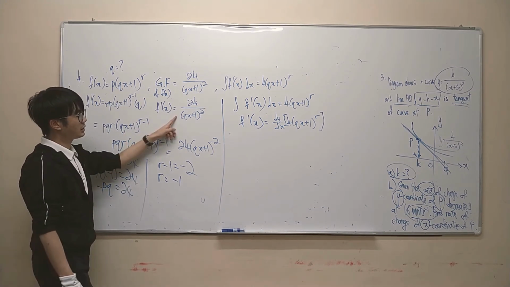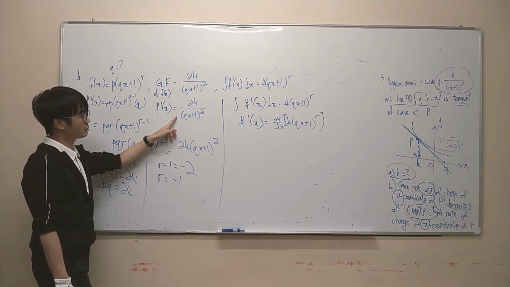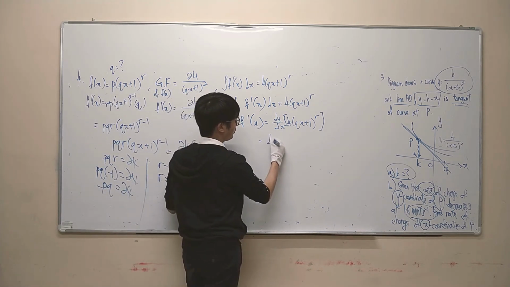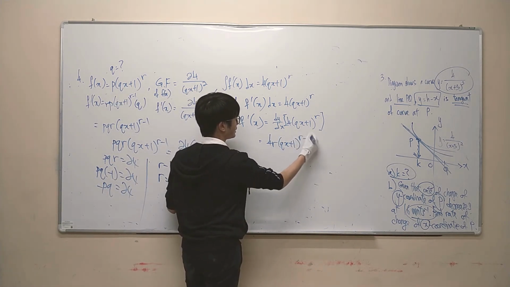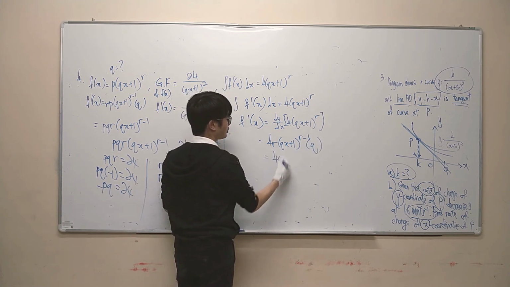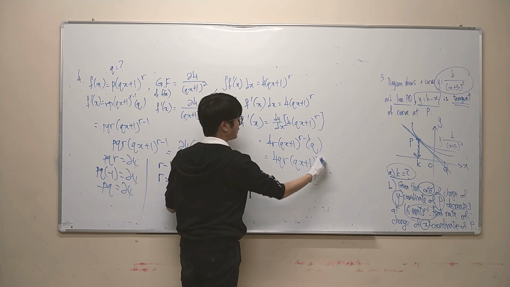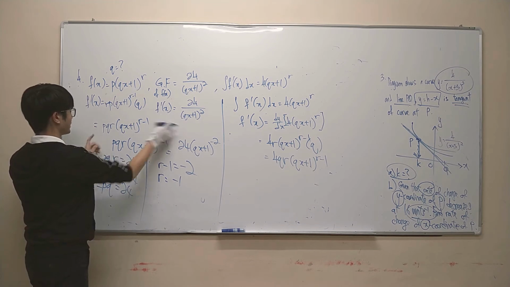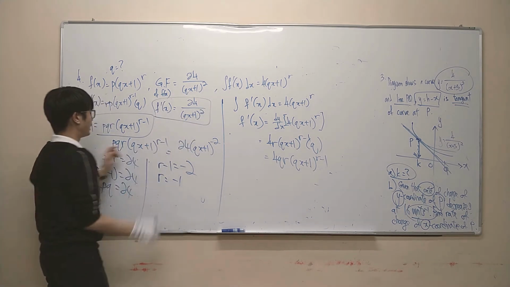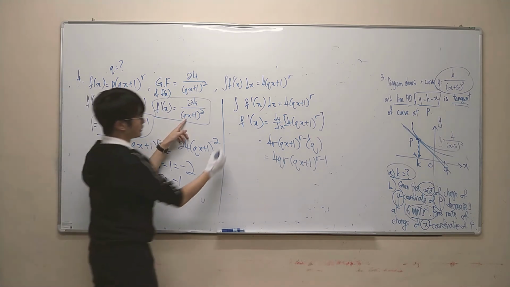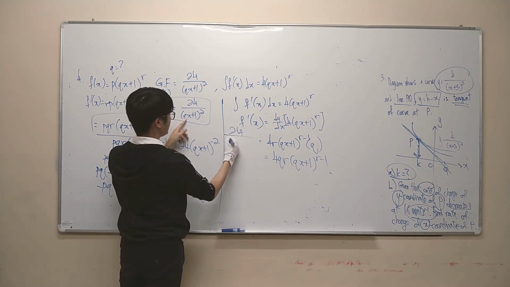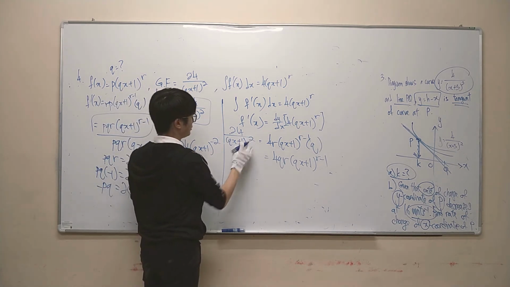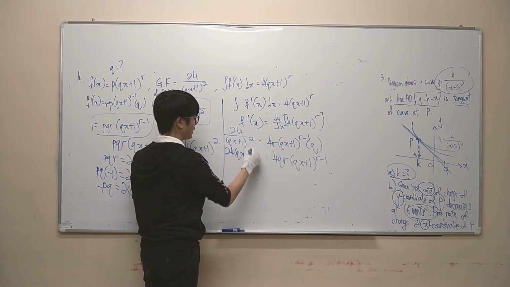And then what? f prime x, isn't it this one? So what you can do? Here you can differentiate the x, so 4r(qx + 1)^(r-1) times q here. So it becomes 4qr(qx + 1)^(r-1). And the f prime x here, you can take either one of these. I'll take this one. So it becomes 24 over (qx + 1)^(-2), and I will move it up. It becomes 24(qx + 1)^(-2).